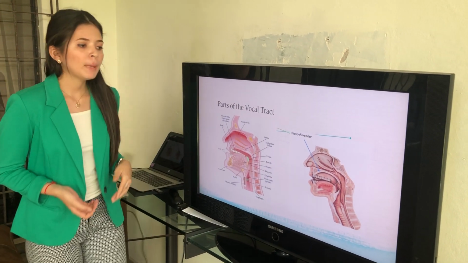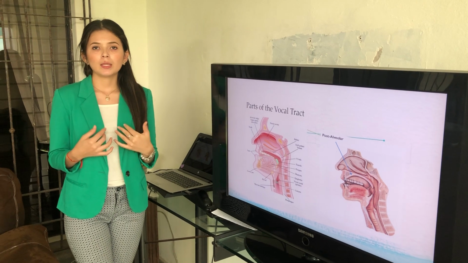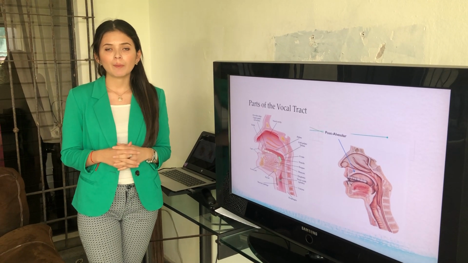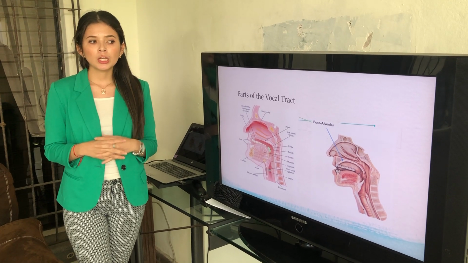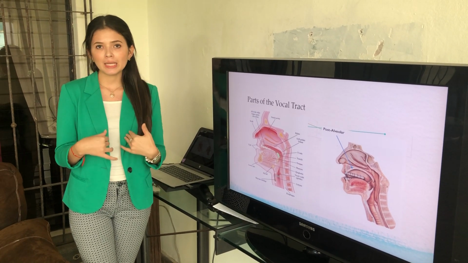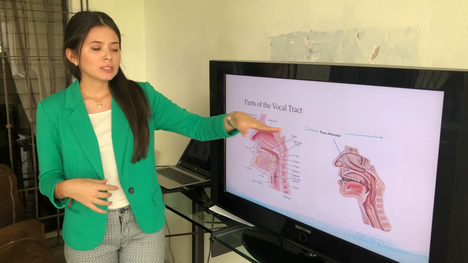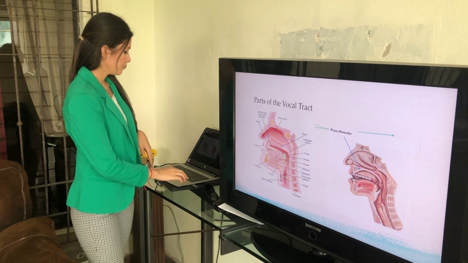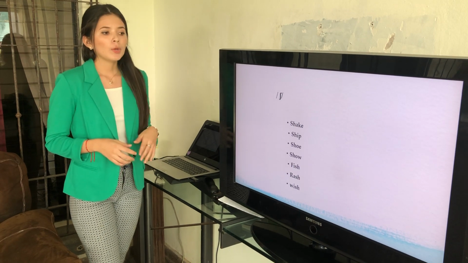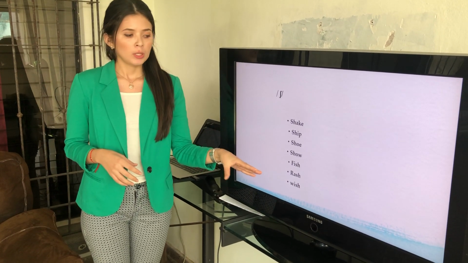Why? Because if we make this sound, shh, please repeat after me. Shh. When we make this sound, this part, the post-alveolar, is working. For example, we have these words.